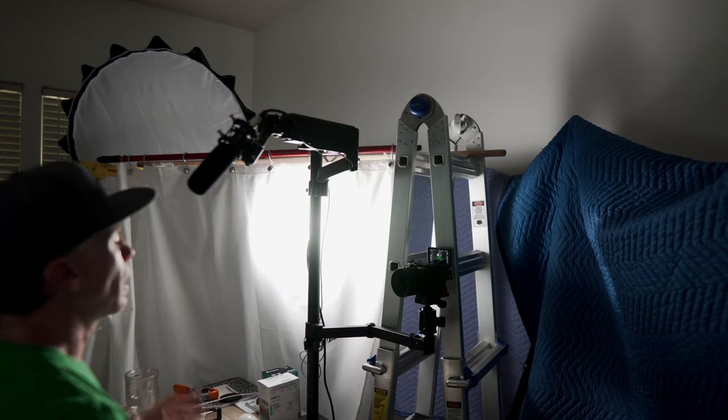My studio is a wreck in here — what you see behind me is nice and pretty, and what's in front of me, not so much — but I don't care. I just want to create value for you. What questions can I answer? What conversations can we have down below? As always, you go out there and do those things that matter, keep rocking it, and I'm going to keep creating value for you here. Until next time, I'll catch you right back here on the next one.